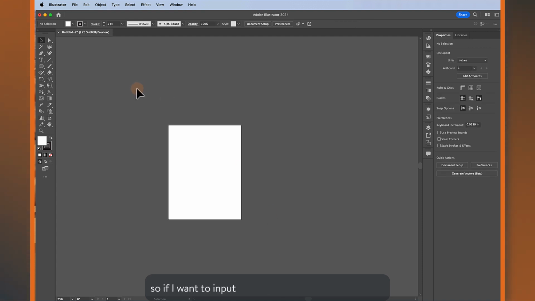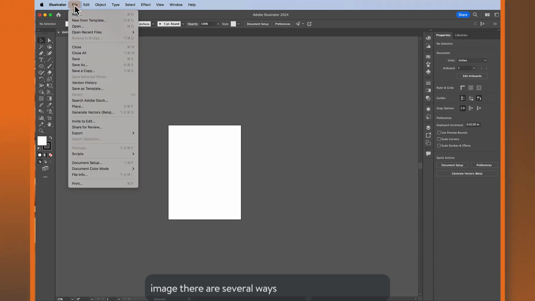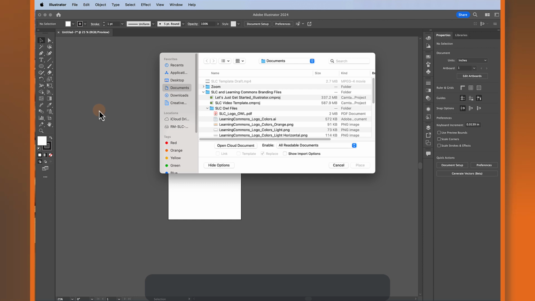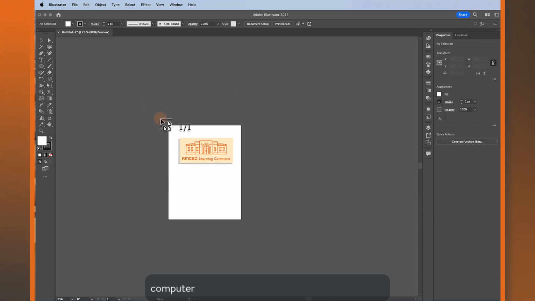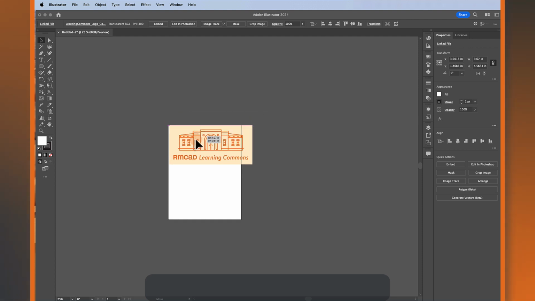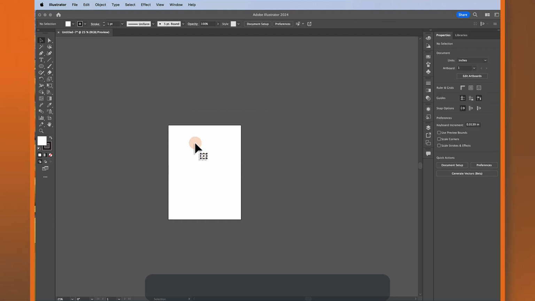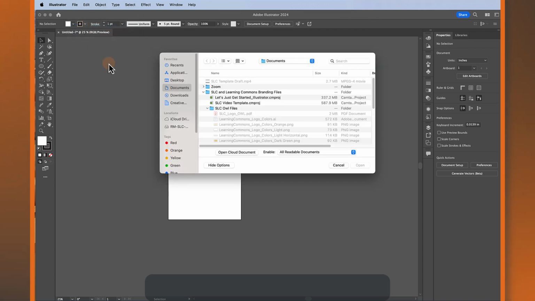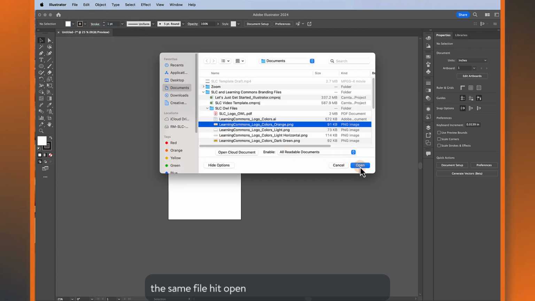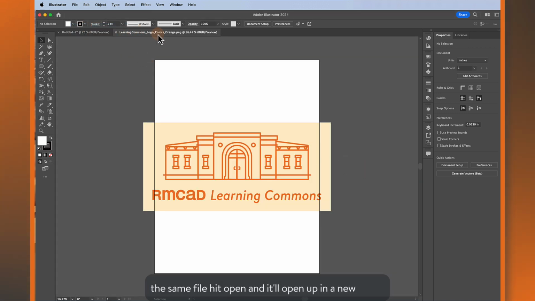So if I want to input an image, there are several ways to do it. I can go into Place and input a linked file that's linked to the place on my computer. Here, I could also go into Open, grab the same file, hit Open, and it'll open up in a new tab.